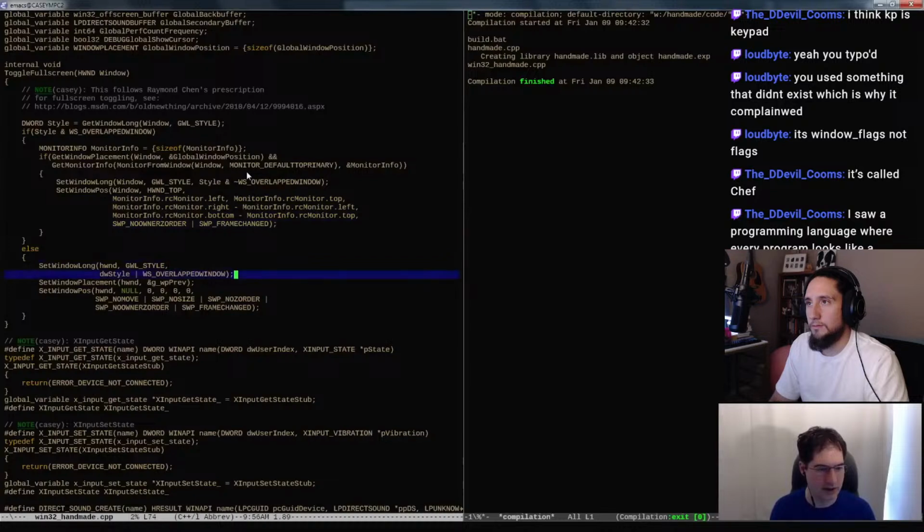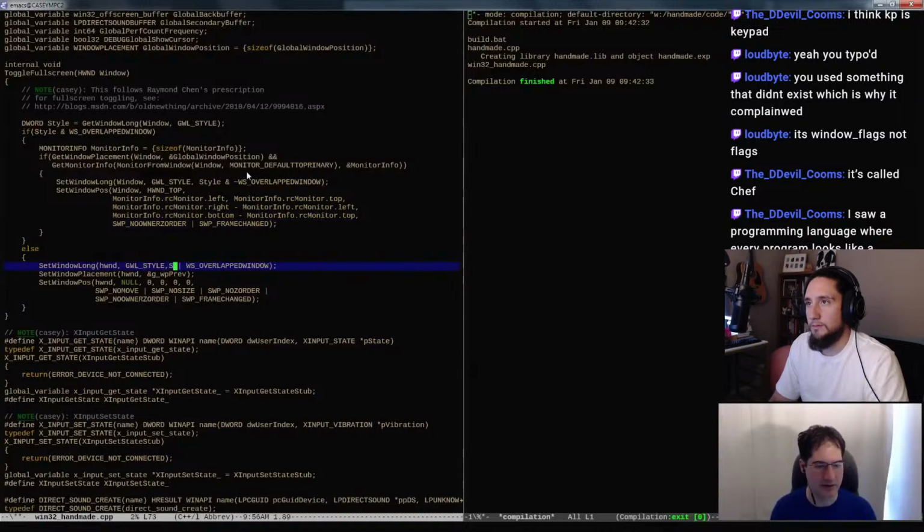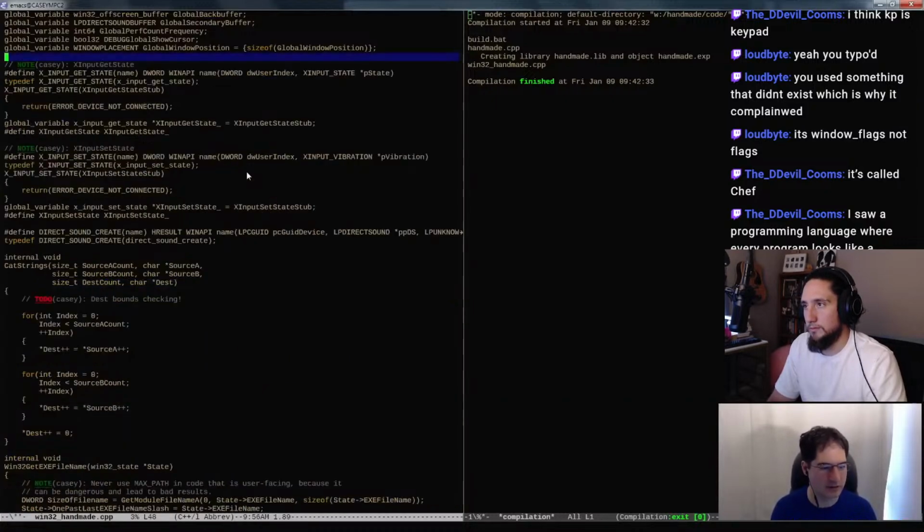That will give us the full screen. And then we just have to do the case where we want to set it back. So there we go. Window. Oops. Window. Wow, I'm typing very well. Window. And we're going to restore that placement here. So this is that global again, window position. And this is just the thing that has it redo the position. Okay, so in theory, that should do our full screen toggle.